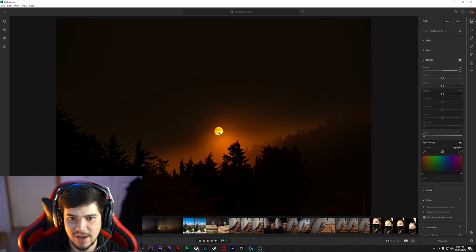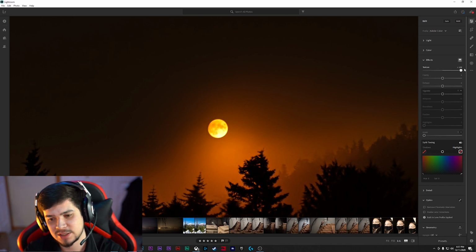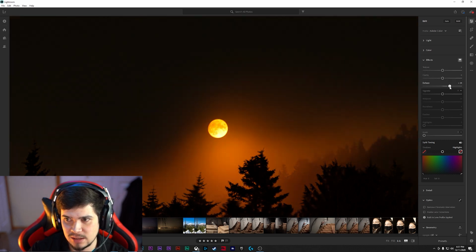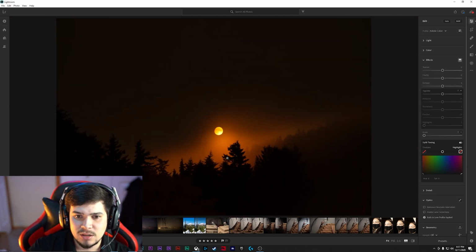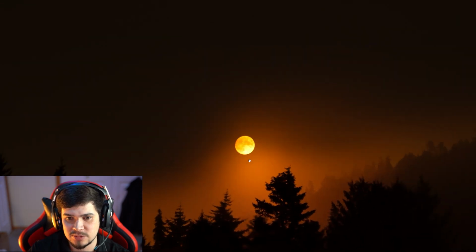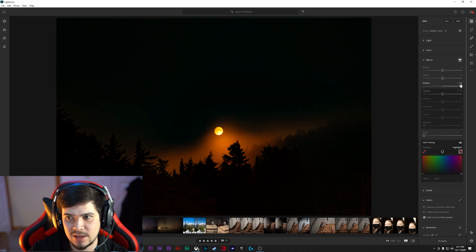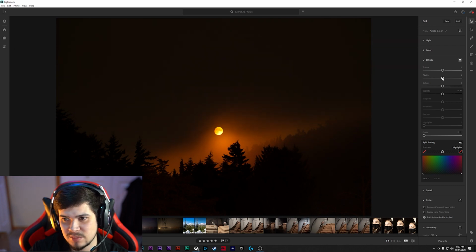You can see that texture adds more clarity on your details, like in this area and other sharpened edges. But you have to remember that when you're adding stuff like that, especially if you're doing a larger print, and it's going to be really zoomed in, sometimes you'll be able to notice all of those small details. Watch, I'll show you on dehaze. So if I do that, no, which one is it? Clarity, I think. I really don't like to use these ones, so I'm not super familiar.